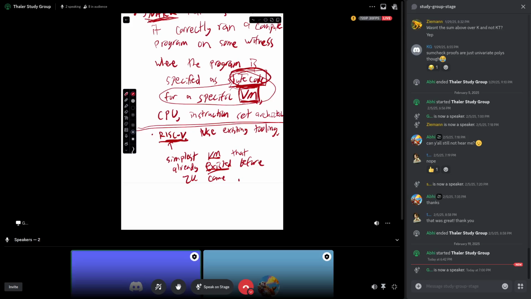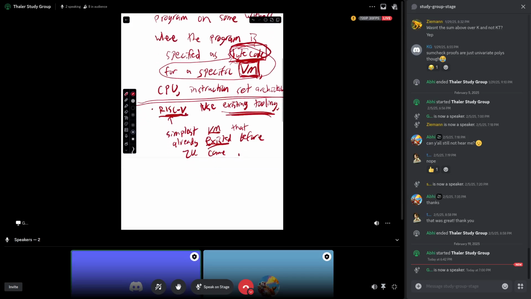If you write your own compiler, well, firstly, you have to probably hire some compiler experts to do the work. Secondly, you're even more likely to introduce bugs because you're doing stuff from scratch that hasn't been subjected to scrutiny and that there's a smaller community looking at, and all sorts of things like that. So major benefits to using existing tooling. And RISC-V is just kind of the simplest thing that has existing tooling. So it's the natural thing to start with. I don't necessarily think it's the be all and end all.